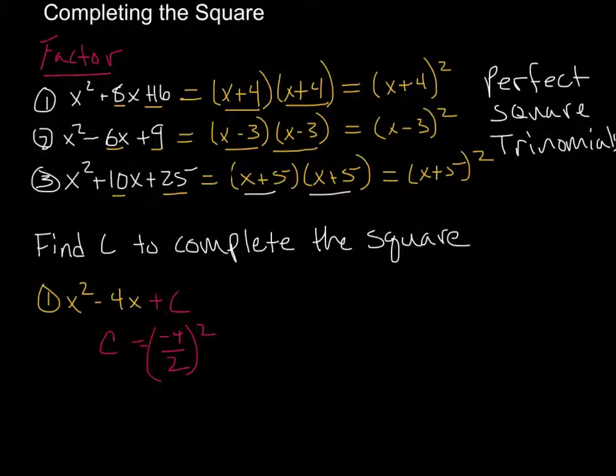So down here, if I take negative 4 and I cut it in half, I get negative 2. And if I square a negative 2, I get 4. And 4, that is the number that I would need to have there if I was going to have one of these perfect square things. So you cut the middle term in half and square it, and that's how you can create a perfect square trinomial. But then, of course, the question is, well, why in the heck would I want to create a perfect square trinomial? How can that process help me?